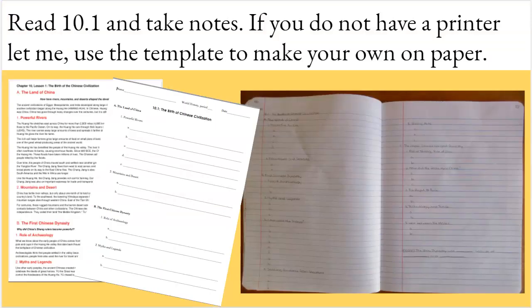All right, you are now ready to begin 10.1, so you will read and take notes. If you don't have a printer like myself, use this template to make your own. I looked at the template here and I have my notebook, so I wrote in there. You can also use another piece of paper. Another option is downloading this file from Schoology, and then you can even type the notes. So those are some options that you can do. And you can watch the next video tutorial, and I'll be reading 10.1 aloud.